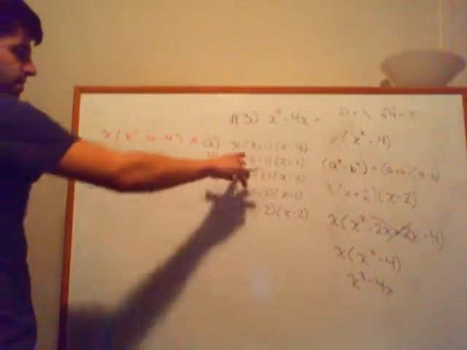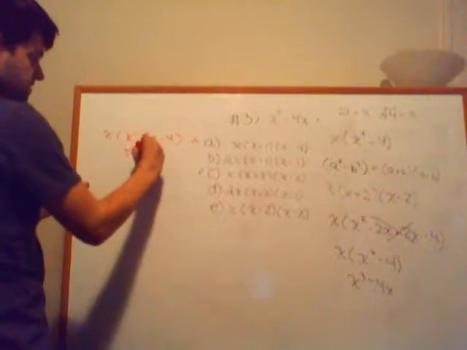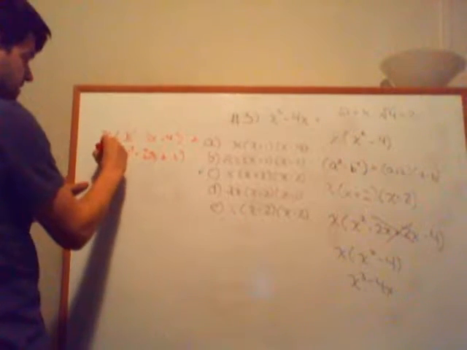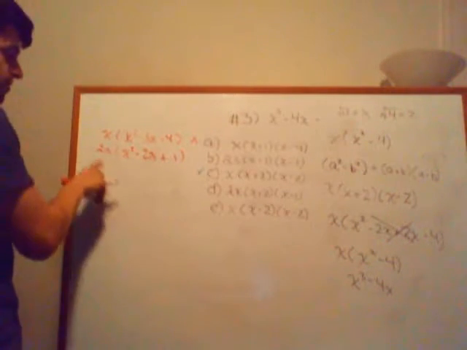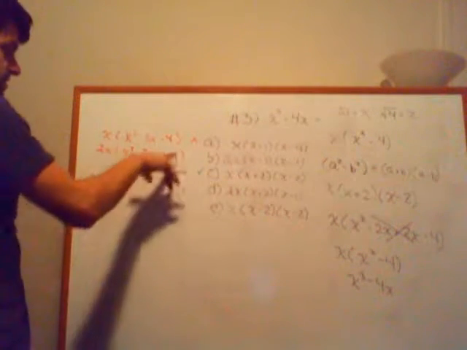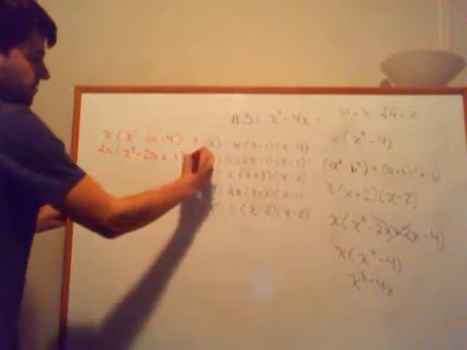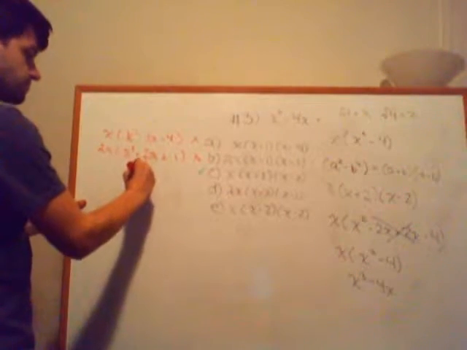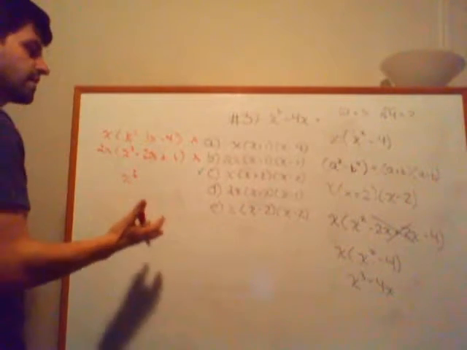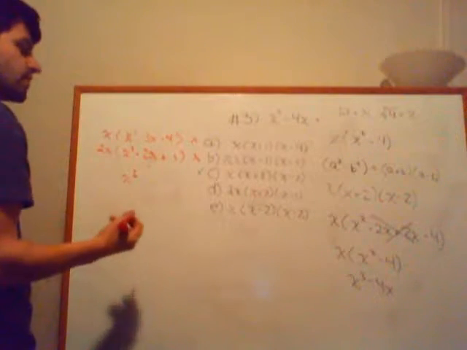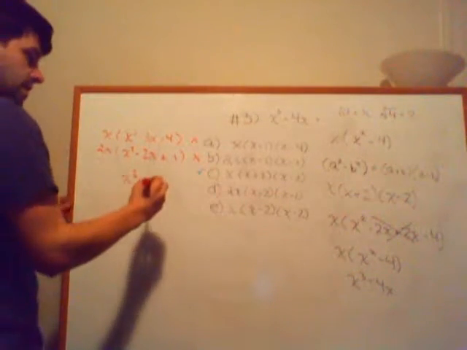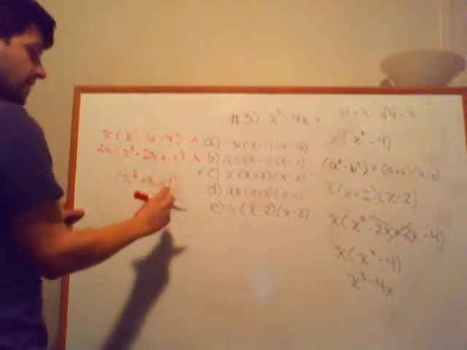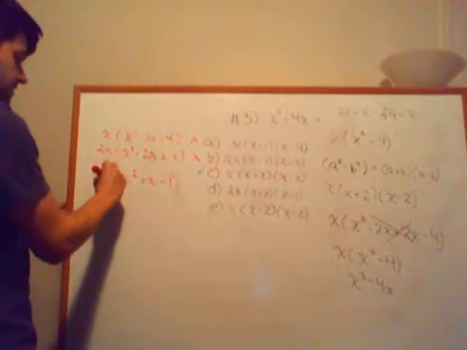For the second one, it's going to be x squared minus 2x plus 1, and then you have to distribute in the 2x. So that would be equal to 2x cubed minus 4x squared plus 2x. So that choice won't work. For the next one, you're going to have x squared, and again, remember, I'm starting with the FOILing method and then distributing in the other variable outside. So x squared plus x minus 1, and then you're going to have to factor in a 2x.